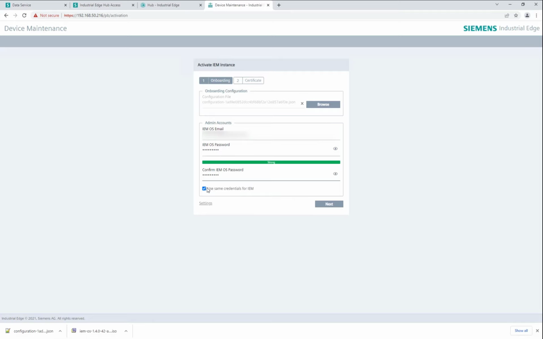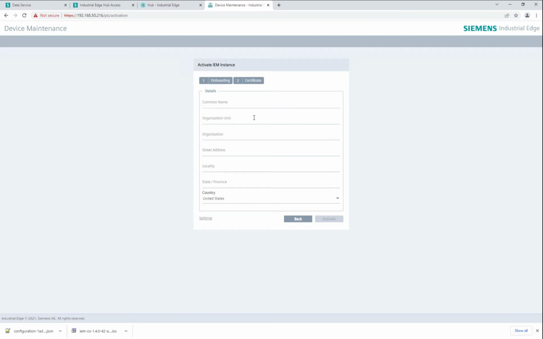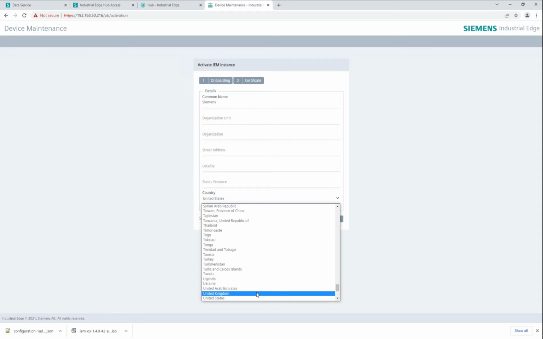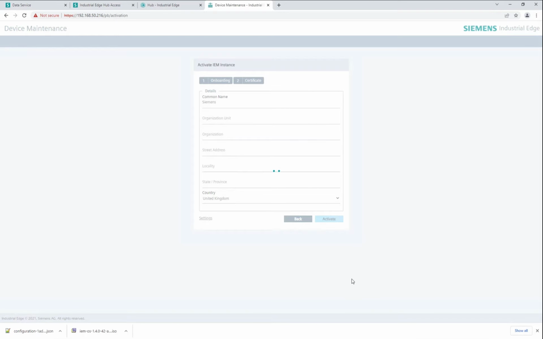This just adds another layer of complexity. So I would just create users for both with the same credentials. So just leave this ticked. You hit next. Then you need to provide the details regarding your organization so that it generates you a certificate. Hit activate. And then wait a moment and it should onboard.